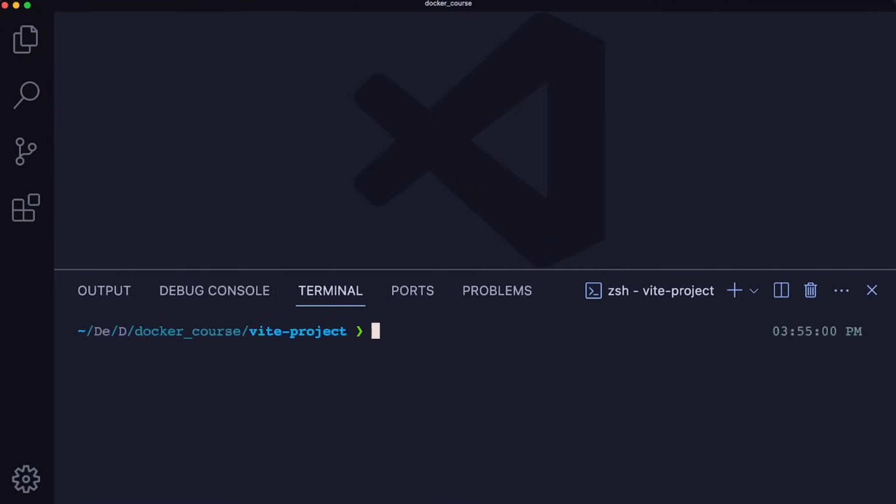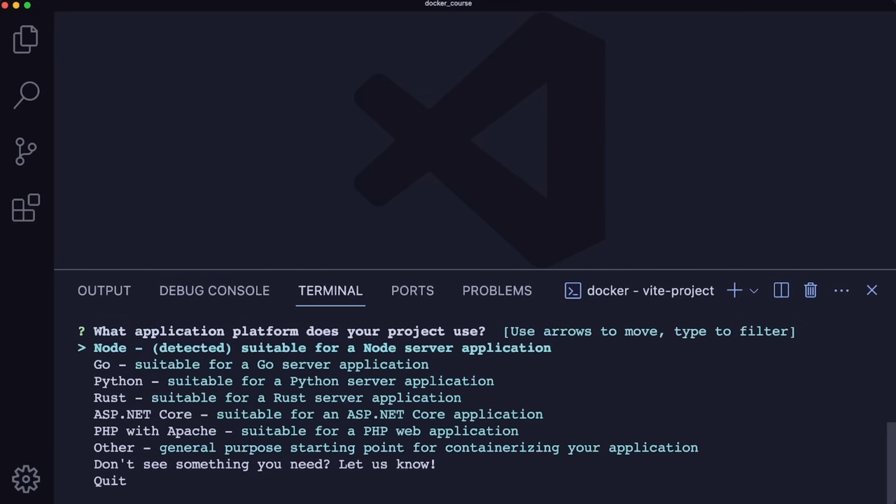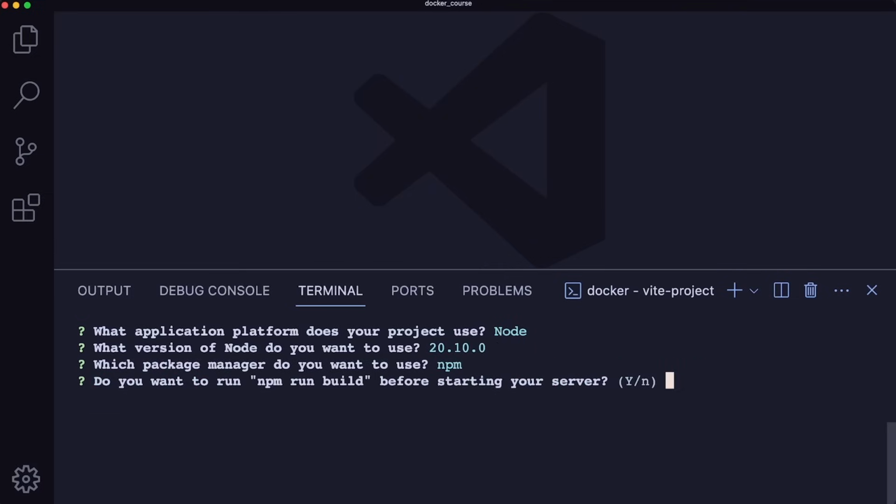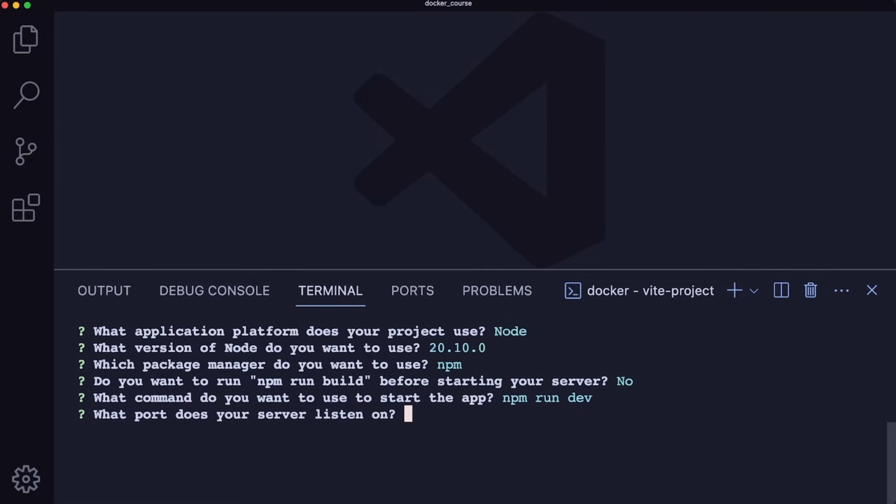It's so simple. You simply run docker init. That's all there is to it. And it's going to ask you many questions based off which it's going to generate a perfect YAML file for you. So what application platform are we planning on using? In this case, it's going to be Node, so you can simply press enter. What version? You can just press enter one more time to verify what they're saying in parentheses. 20 is fine with us. npm is good. Do we want to use npm run build? No, actually. In this case, we're going to say no, and we're going to say npm run dev. That's what we want to use. And the server is going to be 5173, and that's it.